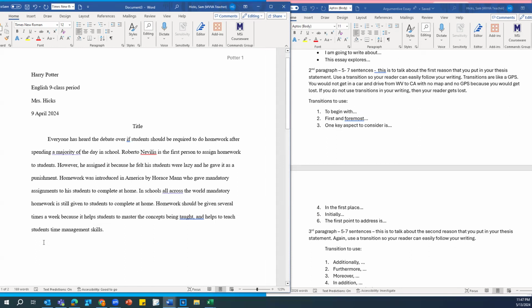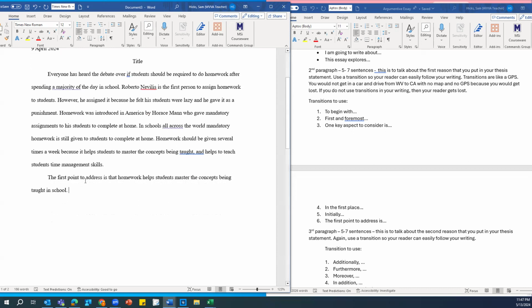So, right, there's my first reason. Now I'm going to use the rest of this paragraph to explain that reason and why that is true. This is where I need my research.